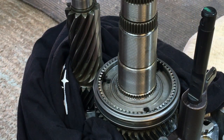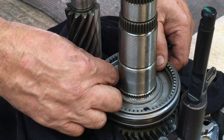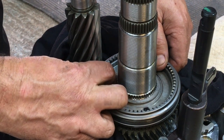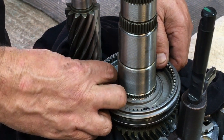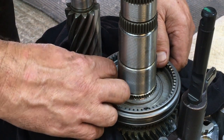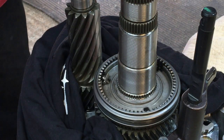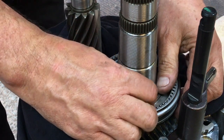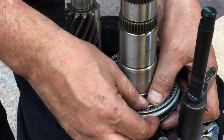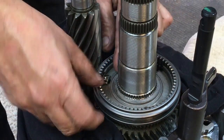And then basically with these, what I do is pop them in on an angle and the ball will fall into one of those cutouts. He says, of course, with the camera on, it won't do it. Okay, and then you can do the same over here. There we go.